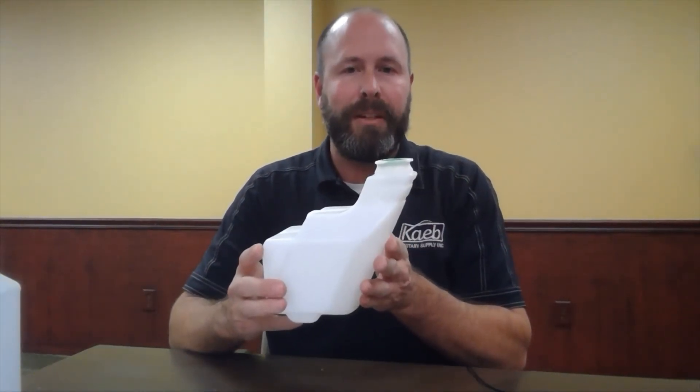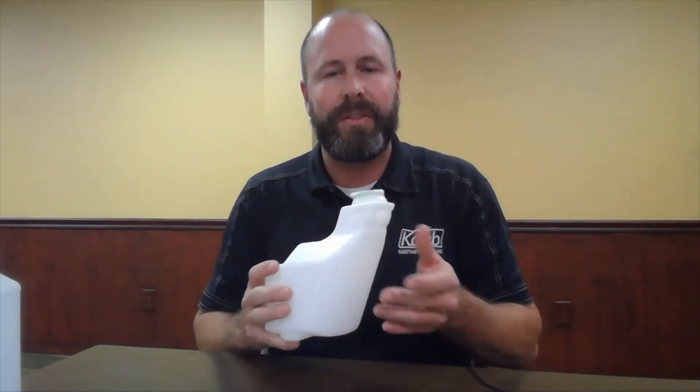One slight negative is it does only have a seven to ten day shelf life, so if you're going to be using it in a spray bottle application you just need to be aware of that. Where we think it's a really good fit is with your Victory sprayers — this is a 32-ounce container for your handheld Victory sprayer and you just drop one of those tablets in, you'll have the right solution, and typically with the Victory sprayer you're going to be using that fairly quickly.